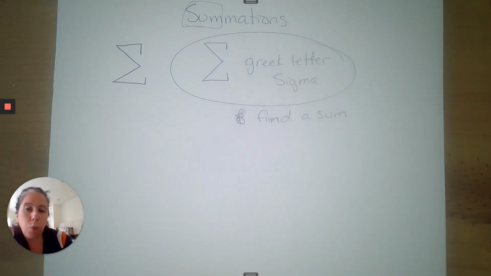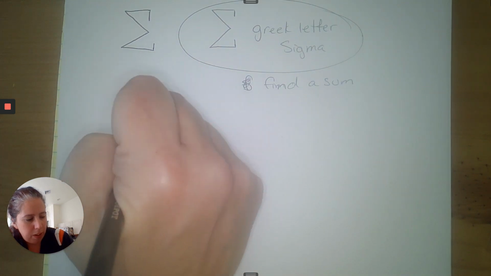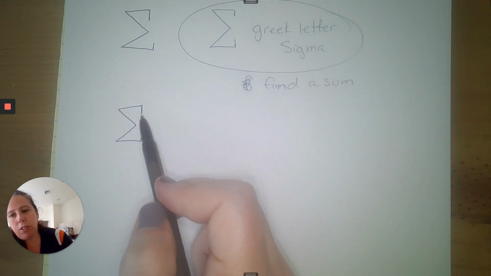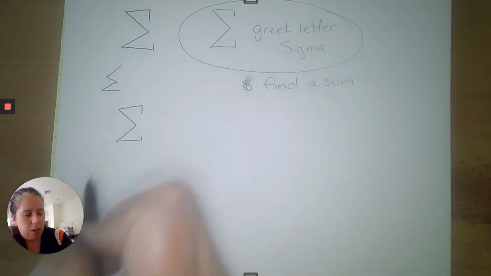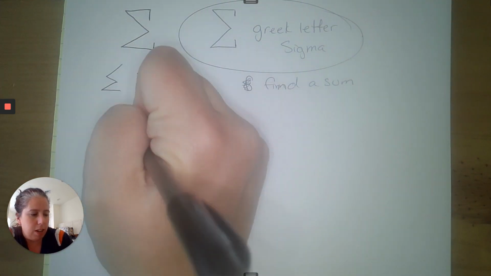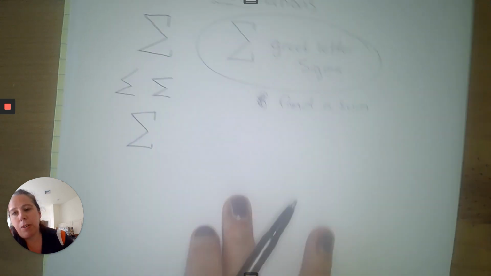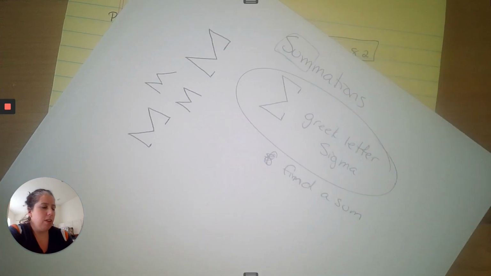Now, they look weird and they look difficult. They're really not, so just hang with me and I'll show you. Here's what we're going to do. We're going to draw ourselves a sigma. If you don't want to draw, guys, just do that. That's fine, I don't care, as long as you understand what's going on. You don't have to put the tails on them. It's a sideways M, by the way, so you don't want to do it that way. Turn it.